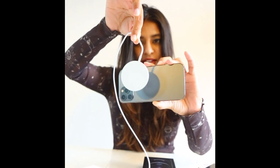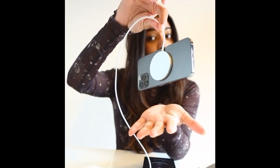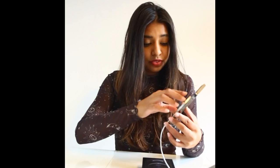So let's see how the magnet actually snaps to the phone. So you can see when you actually snap it out. Okay, so the magnet is actually quite strong, as you can see. I quite like this concept because it really finds the proper sweet spot where it's like easily chargeable.